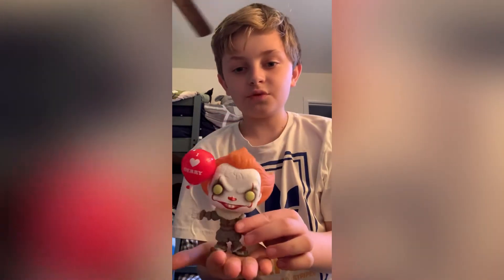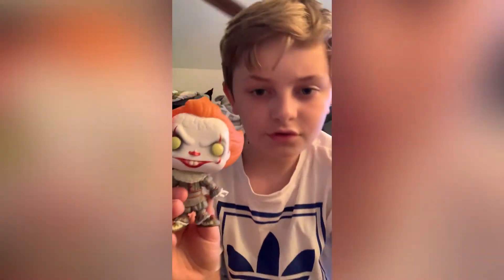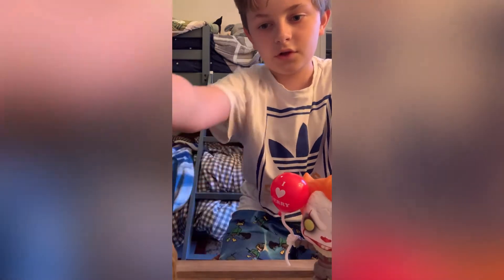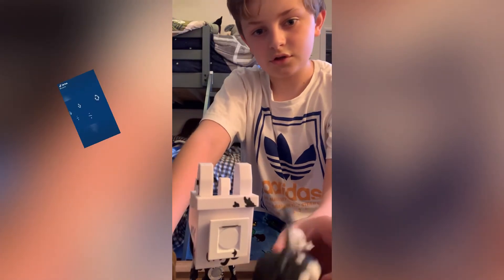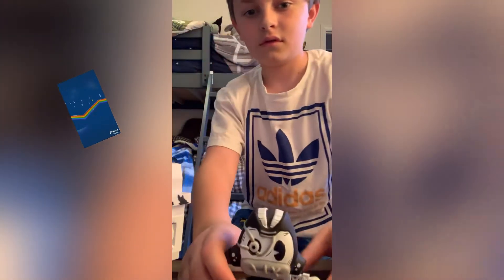I'm going to review my other ones, and then at the end I'll do the ratings. I also have Pennywise — he has his balloon, his classic orange hair, and his suit. This is one of my favorites. And then I also have Deadpool, and this one is actually a bobblehead. One of my mini collections is the Bendy and the Ink Machine series. There's not actually Bendy, which is kind of lame. So we have this one, this one — because they stand up straight — and then we have this one, and also another one from the Bendy series.